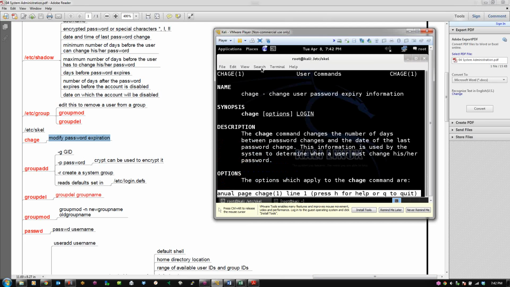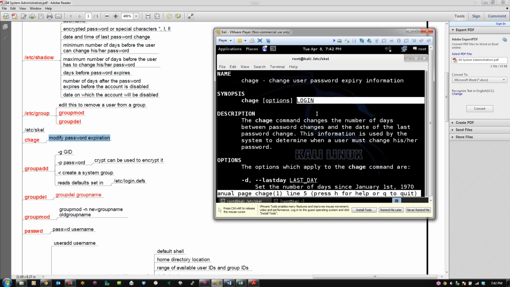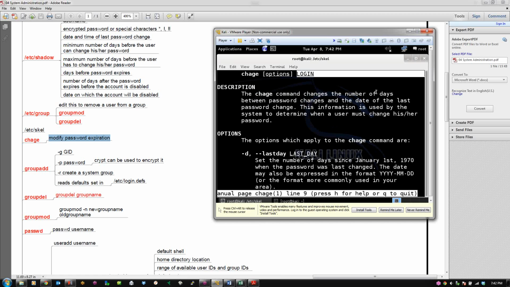Manual, chage: change user password expiry information. Basically the options we need in here are the chage command, the options, and then the login ID. The chage command changes the number of days between password changes and the date of the last password change. This information is used by the system to determine when a user must change his or her password.